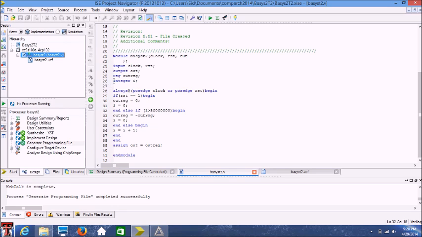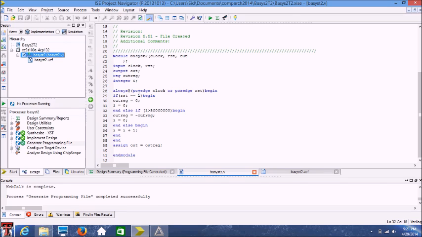I've declared an integer i, which I'm going to use as a counter. In the always block at the positive edge of the clock or positive edge of the reset, if I have reset, then my output register, which drives the LED, is going to reset to 0, and my integer is going to reset to 0 as well.